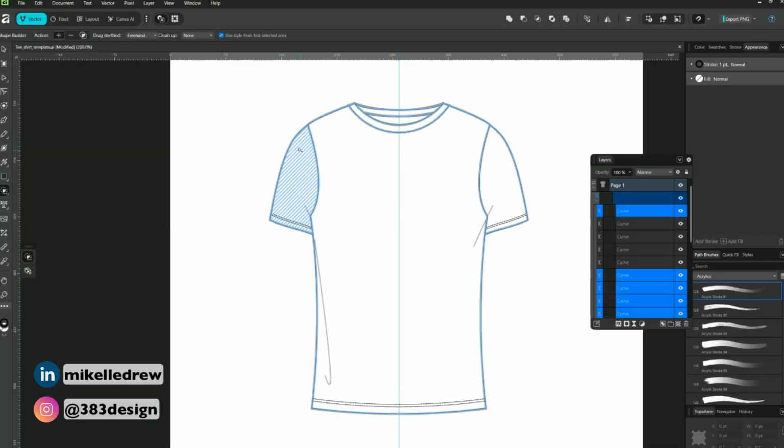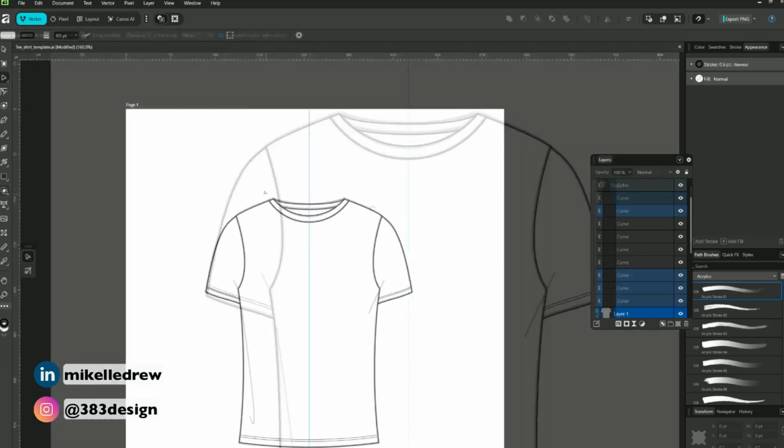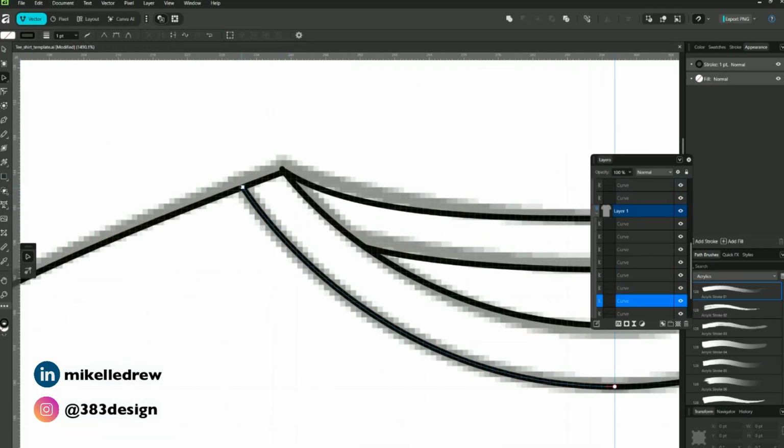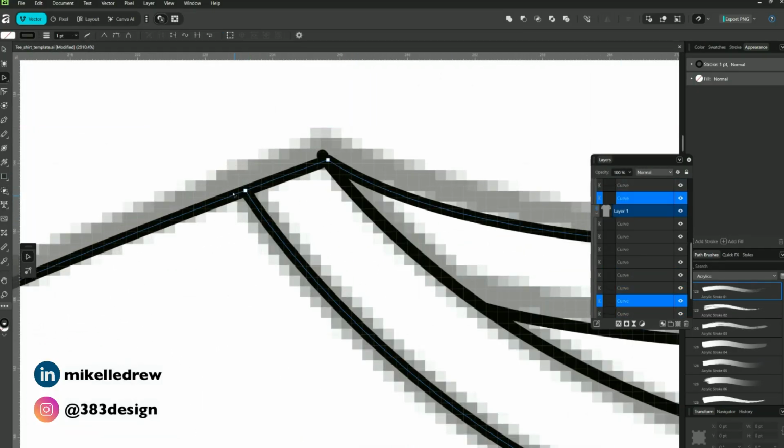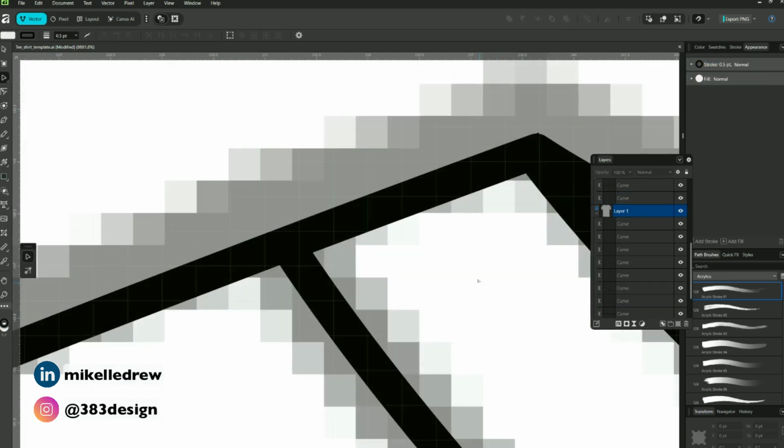It was really nice to see a shape builder tool here in Affinity, so that's what I'm going to use now to create the closed shapes. The one thing it's missing though is that option in Illustrator for gap detection. So what I found when I was using this is that I was having the same issue I used to have when I used the Divide Pathfinder, which is that if the lines aren't touching, it doesn't close the shape. So I had to zoom in closely to make sure the armhole and neck seam lines were actually touching the outer perimeter, even slightly crossing the edges before I used the shape builder.